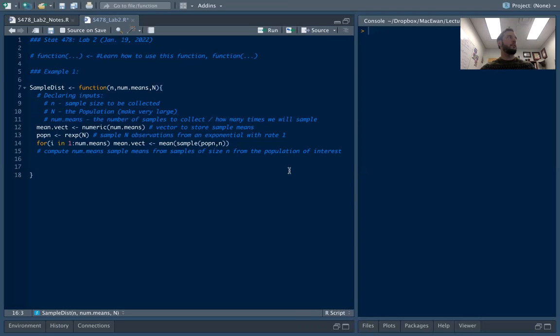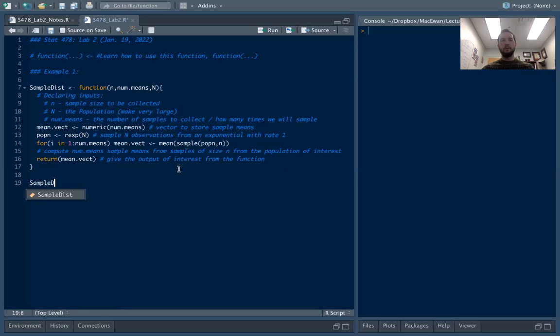I have a list on the output, but we don't really need it. So at this point, we can just go with return mean.vec. This is basically just saying, give the output of interest from the function. Actually, I should show you, there's a few different ways you can do this. Right now, what I have is return mean.vec. So this is going to return all of the sample means. Basically the output from this function is just going to be however many sample means we collected. So I'll show you what that looks like.